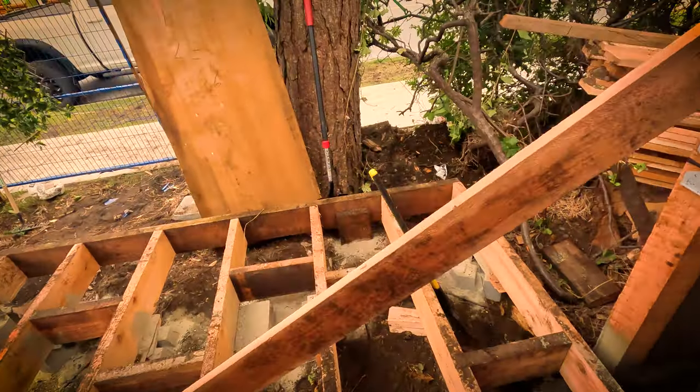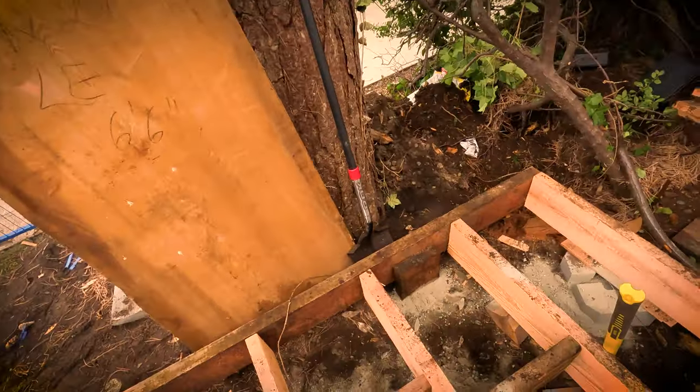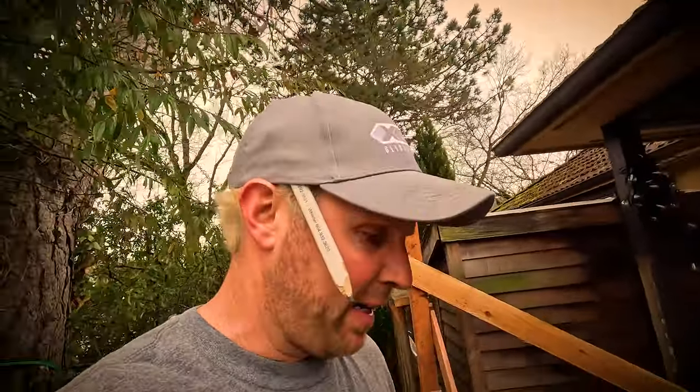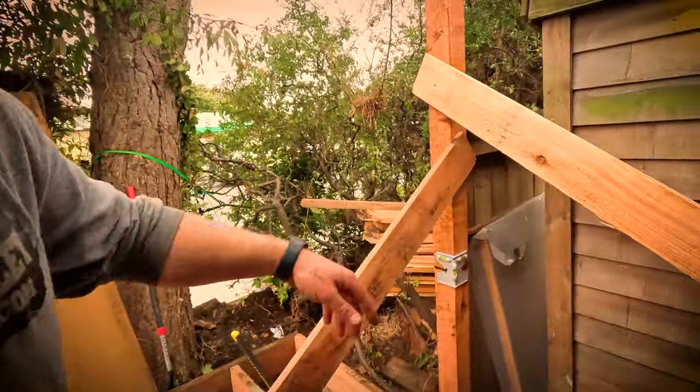Okay. So this one's a little bit not going down good. So we're gonna build it up. It's not gonna be 10 feet right now. I'm gonna build like a box around it to give it extra support. And then once we put the fence on, nothing's coming down. In comparison to the old fence, we're laughing.